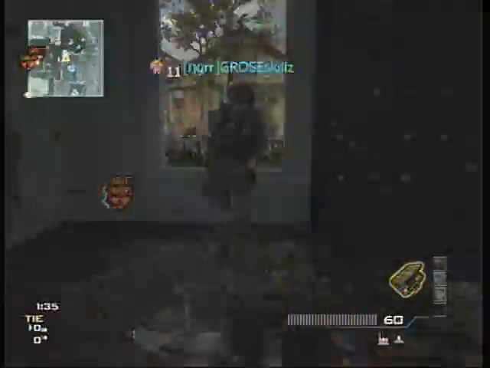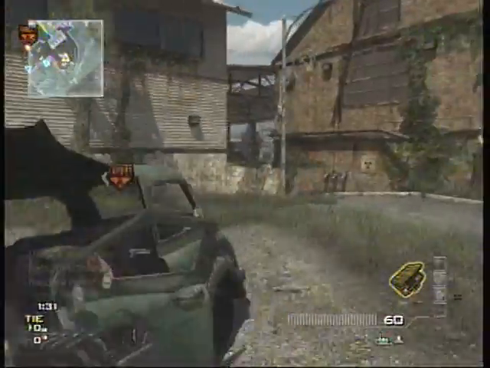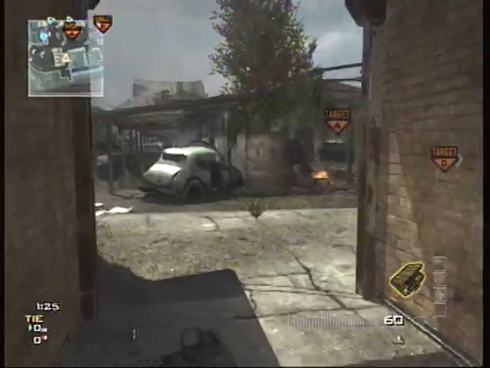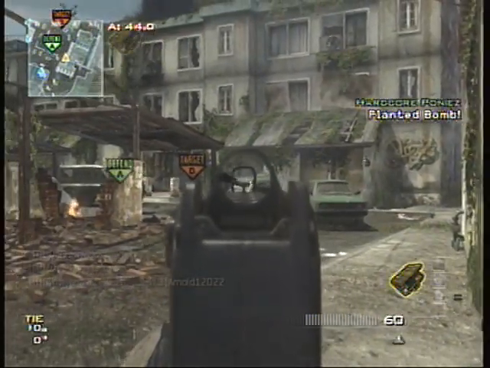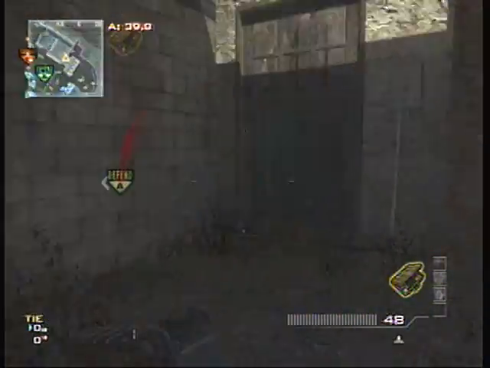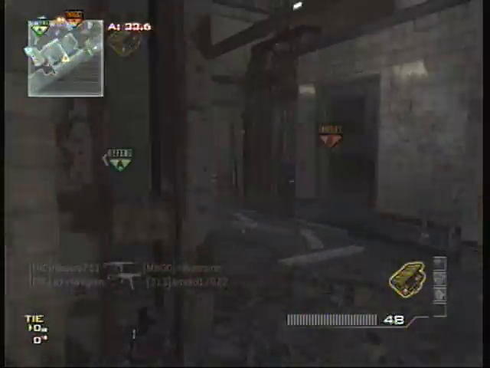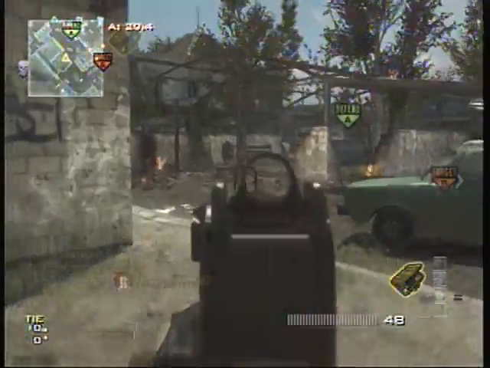I'm also using the bouncing Betty, which I really do like because it's like a claymore, but it goes in all directions. I'm about to put it behind that car, because another thing I like about it is that you can put it near cars, and when somebody trips it, it'll blow up the car too, so they basically have no chance of surviving that explosion, even if they crouch or go prone.